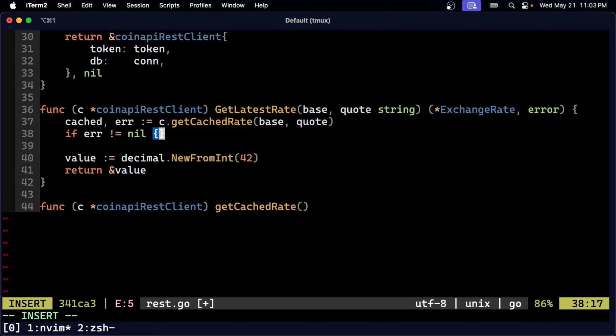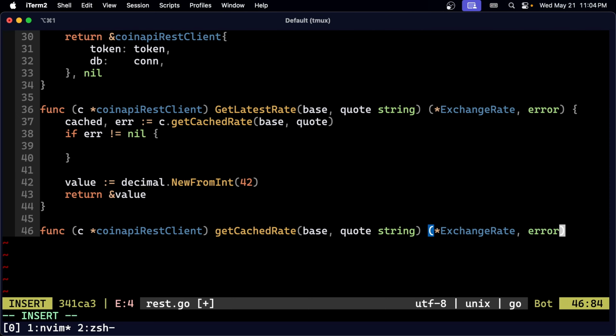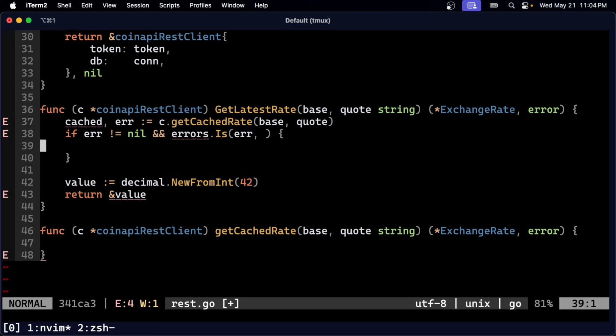If error is not nil, this probably just means that there is no cached value. Base and quote string is going to return an exchange rate or an error. Yeah, we want to check if this is a no error, SQL no rows error.